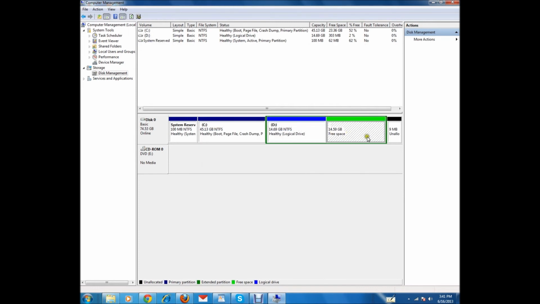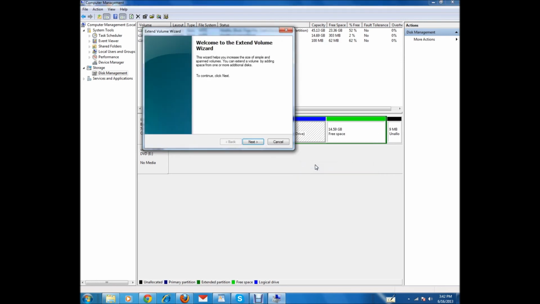Okay, now you can see again this partition, the letter which we had assigned, it's removed. Now we can merge this one to the drive D. For this one, let us click on the drive D from which the partition was created previously. Right click on this one, click on extend volume.